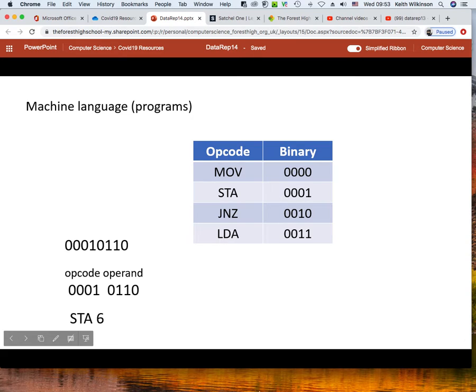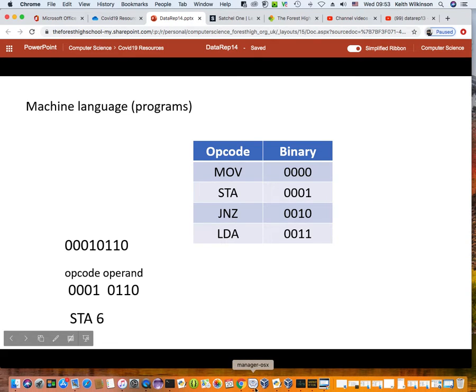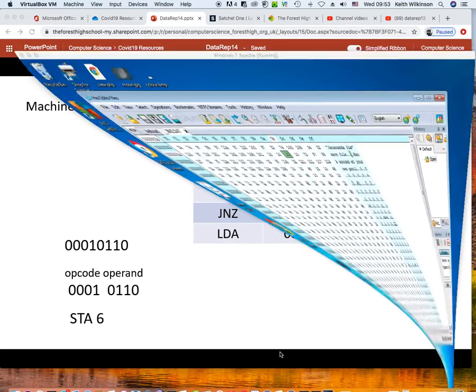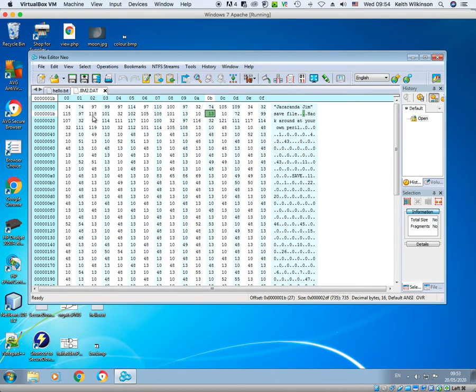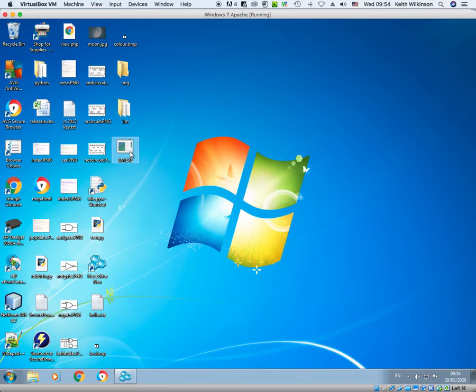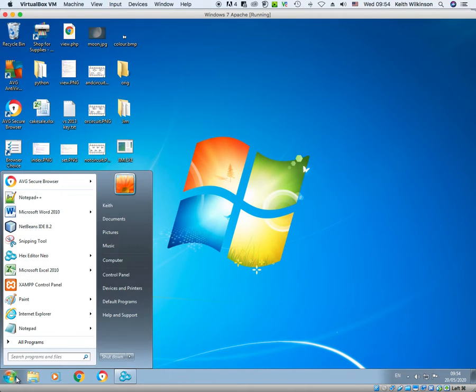Now I'm going to jump back over to my little thing here. I haven't paid, so I can't access the functionality of this. I'm going to have to use the debug program, but I'm going to take a look at this file here, gym.exe, which is a runnable file. There are 3 kinds of runnable files: bat, com and exe in Windows. Exe stands for execute. It is what we call a program. Everything else is just a data file.